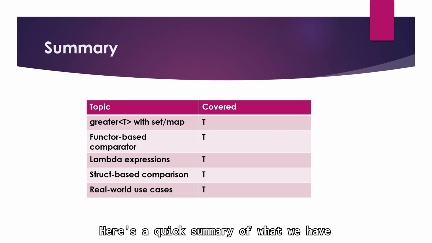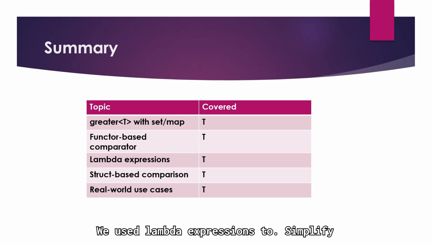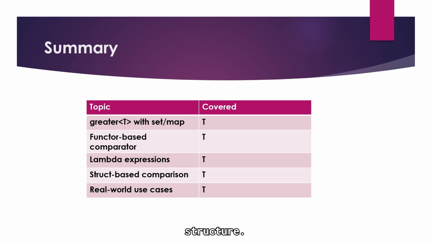Here's a quick summary of what we have covered today. We explored the built-in greater comparator. We wrote functor-based comparators to sort integers and structs. We used lambda expressions to simplify custom logic inline. We handled struct comparisons and applied these concepts in real-world scenarios. Each of these tools gives us tighter control over our data structures.